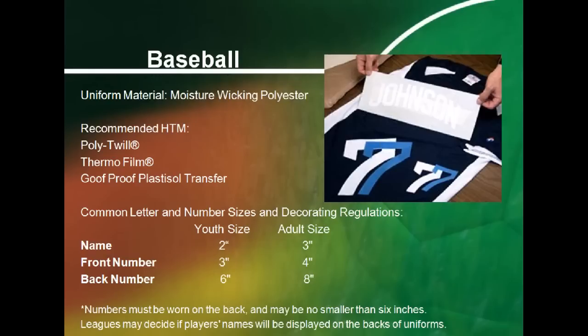On the back, you have to have a number for baseball. You don't necessarily need one on the front, but it is super common. I would say it's definitely more common than not, but it's not regulation. The only real regulation is the number on the back. But I do think the jerseys look better with numbers on the front and the back.